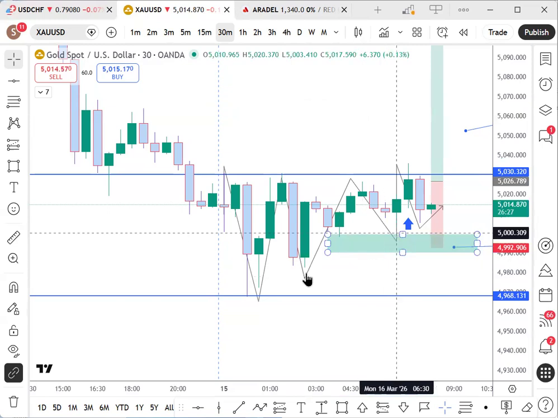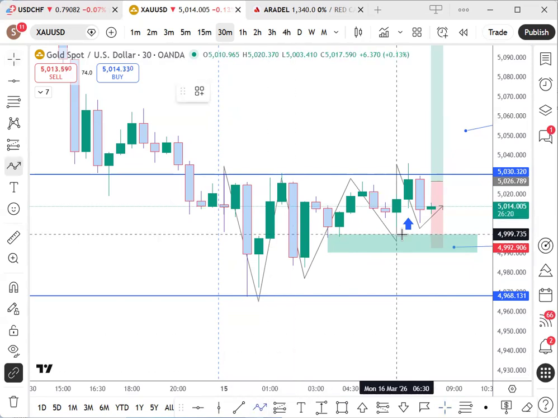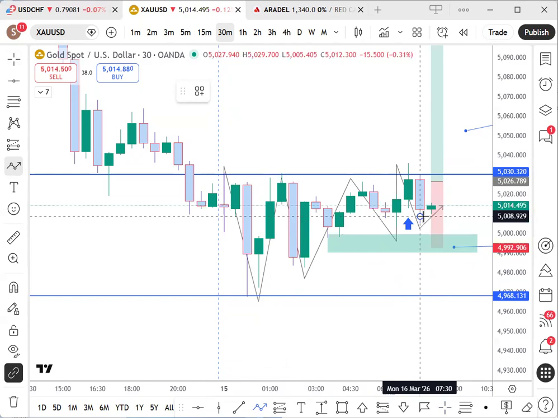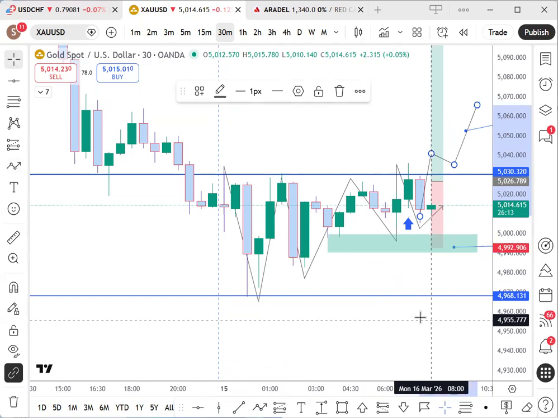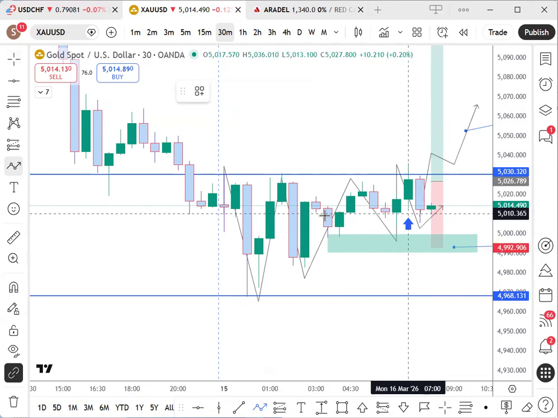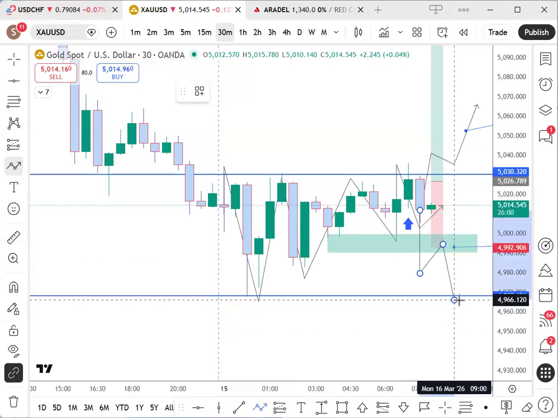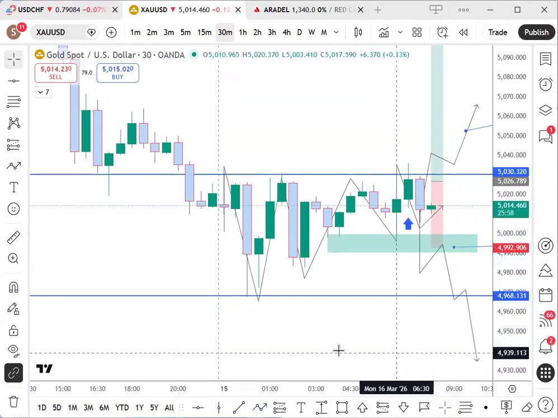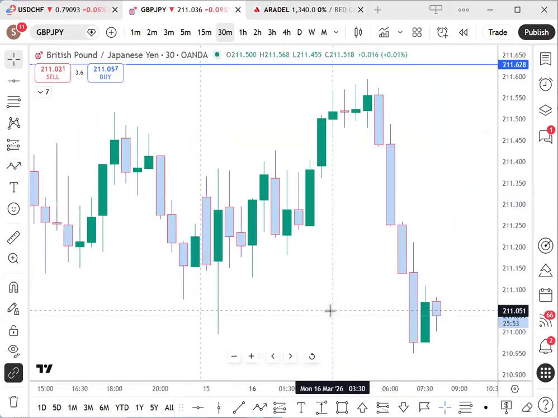I prefer this one. So we have two potentials there. Even though it's ranging, we're looking for the potential for price to break up and then continue up, right? Or we want to see price break to the lows. We want to see it break this small zone that it did there, break below and then potentially move to these lows, and then if it likes, it will continue going further down.